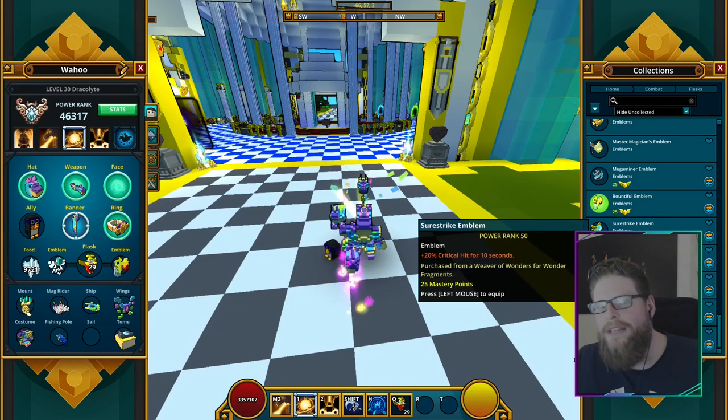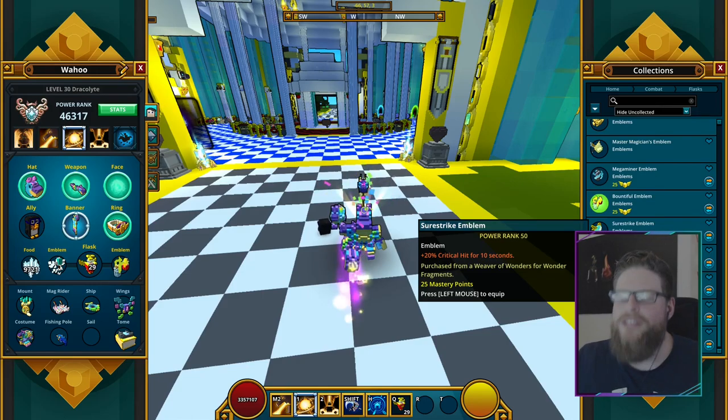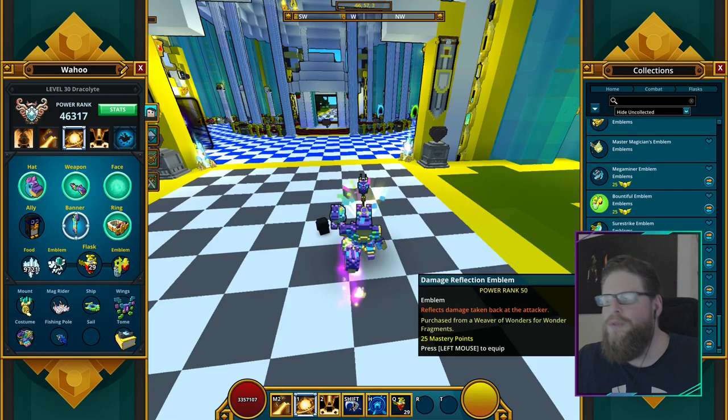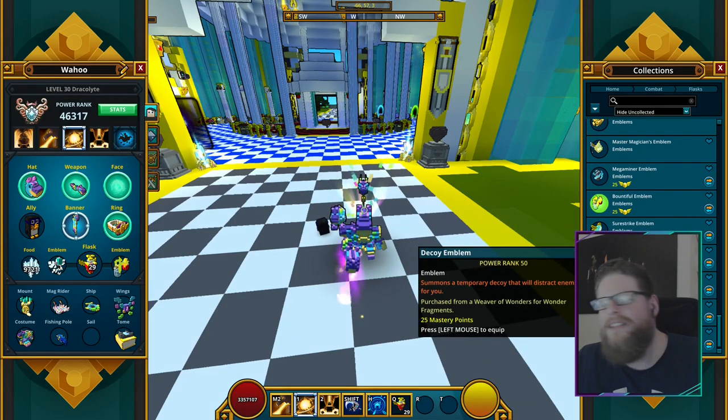There is the Sure Strike if you don't have 100% crit hit. You can use that one. Of course, over 80%, this becomes worse and worse over time, getting to that 100%. And then, of course, you can also use some of the allies. I feel like the AI is not the best. They do a good damage, but sometimes they're just kind of clunky.